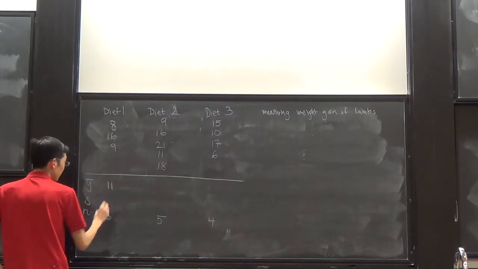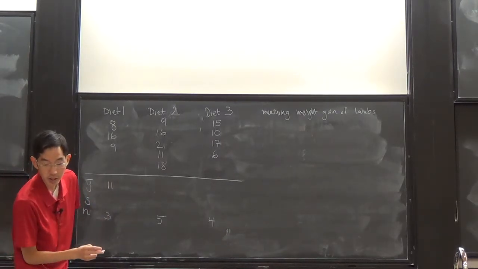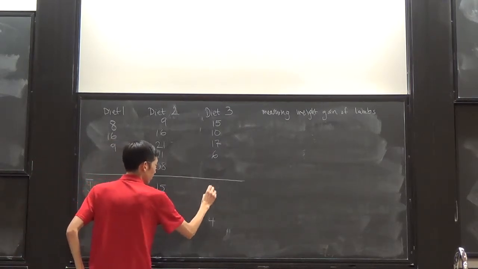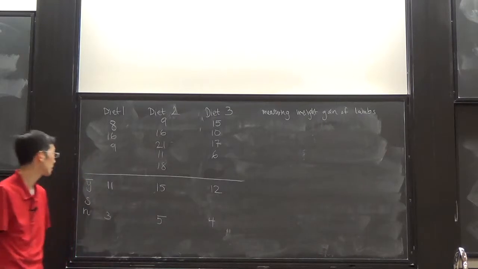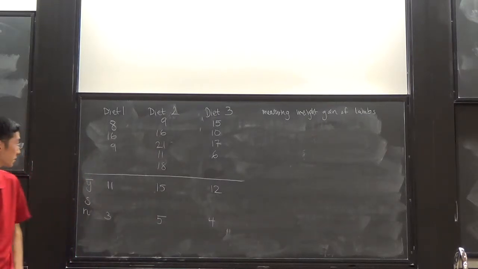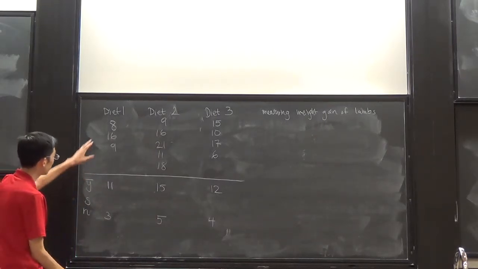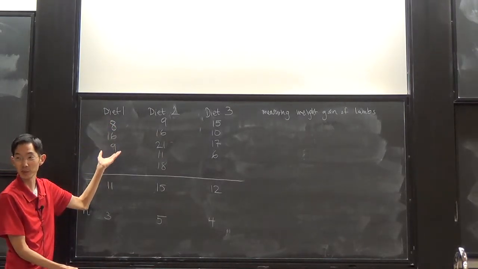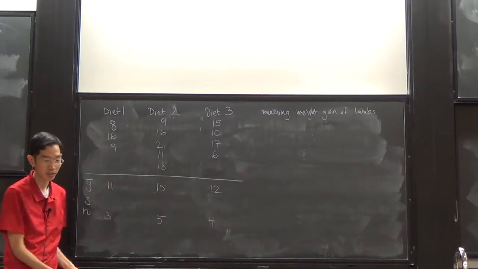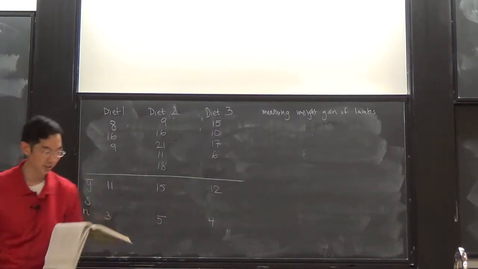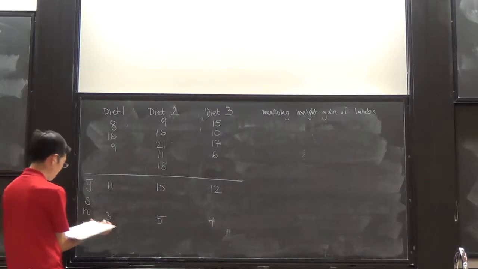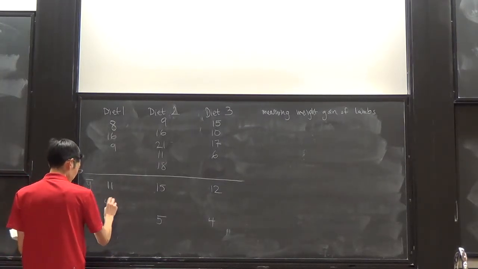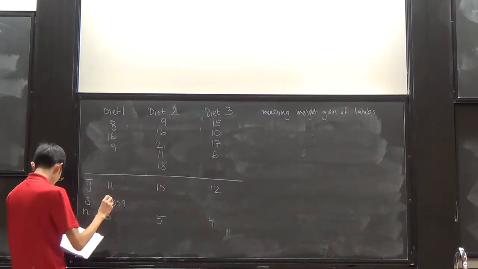And as for the means, I just add up and divide by 3, and I would get 11, 15, and 12. And the standard deviations, I won't make you do it, but you know how to find the standard deviation of a list of numbers. And that's all we do here. I'm using the example in the book, so they've calculated the standard deviations for us. And this is what I have.